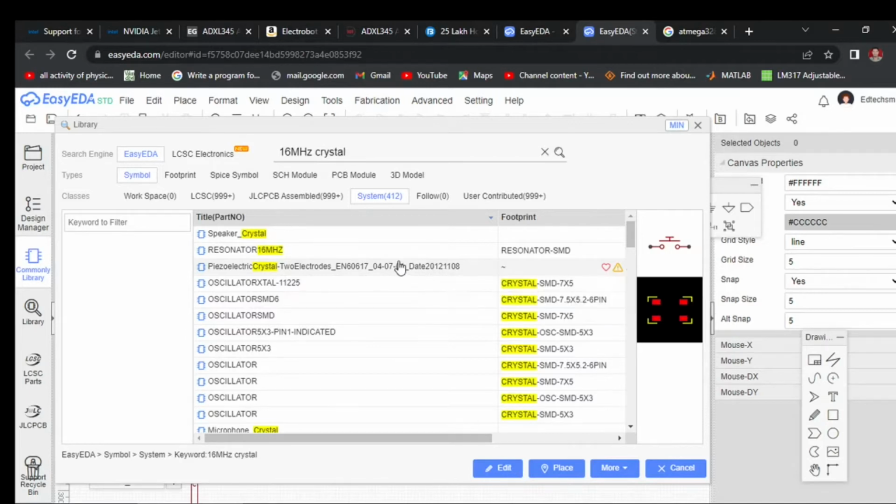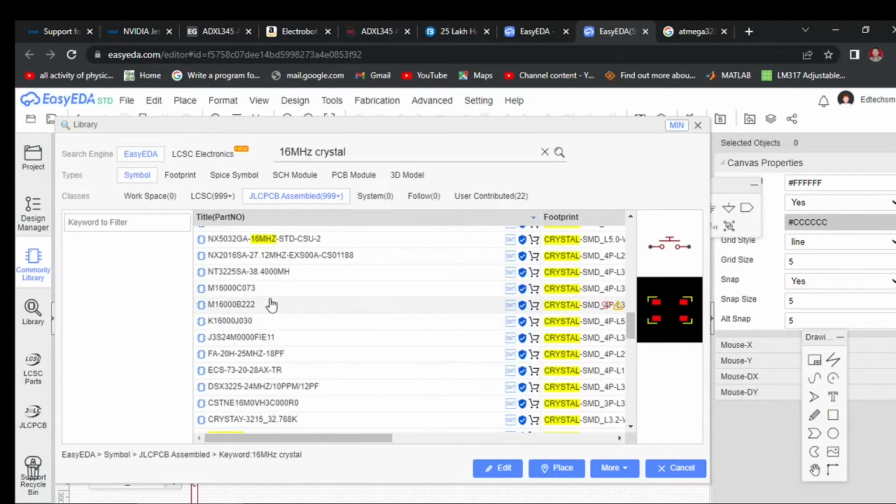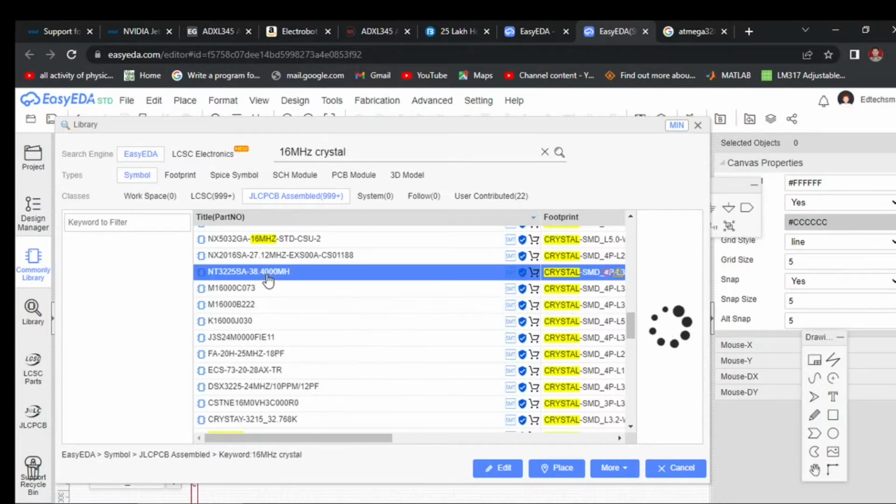I need a 16 megahertz crystal, so I will search for the SMD one 2 pin.